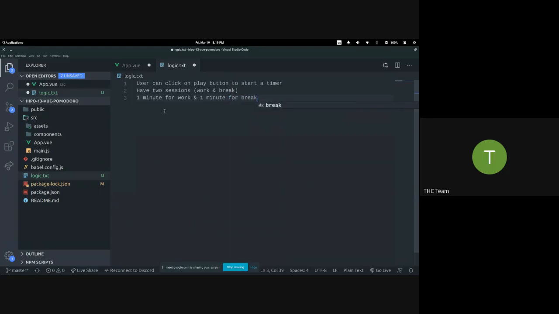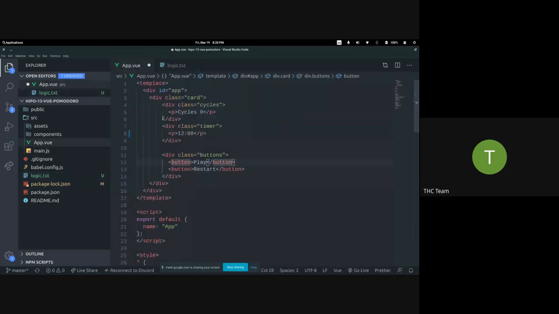Now it's gonna go like this. When the user clicks on a play button, we're gonna start a walk timer for 1 minute. Then after we are done with this walk, we're gonna start the break timer right here. Then finally, after we have completed these 2 sessions, we're gonna increment cycle by 1, right? So 1 cycle means you have to complete both of these. So totally it should be 2 minutes, right? Yeah, so that's the very basic logic right here.